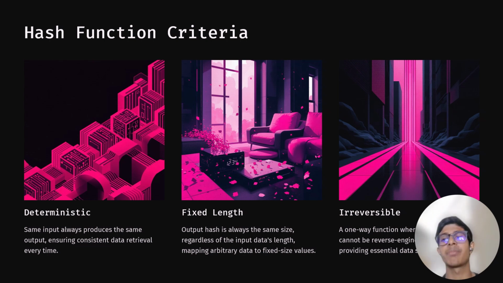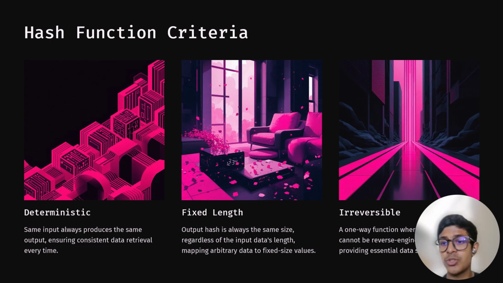Determinism ensures that the path to your data remains the same, and in a technical sense, your hash function should not rely on external factors like current time, random number generators, or memory addresses that might change between program executions. It must be a pure mathematical mapping: same input, same output, without exception.